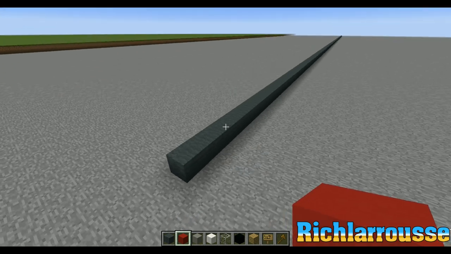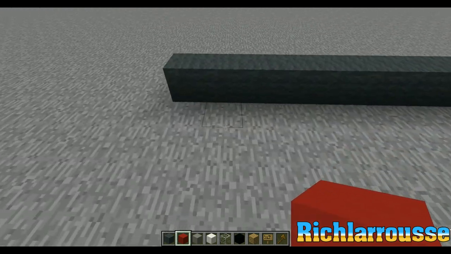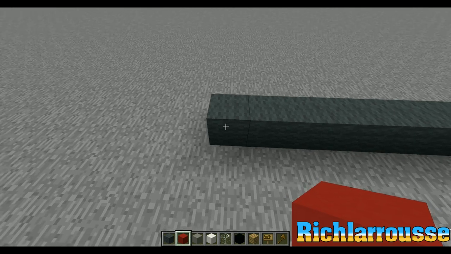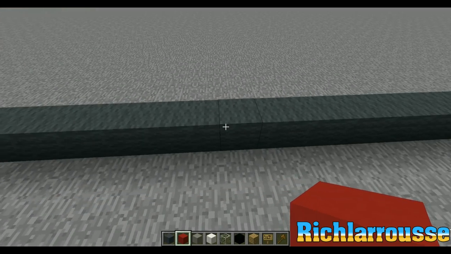Anyway, there's the keel, 261 blocks long, and we're going to start with the bottom base plate of the ship. We're going to start on the 7th block back from the tip of the bow. So from the front, count to the 7th block back: 1, 2, 3, 4, 5, 6, 7.